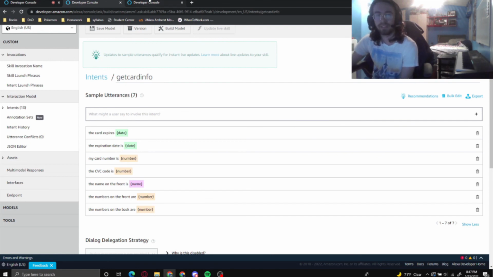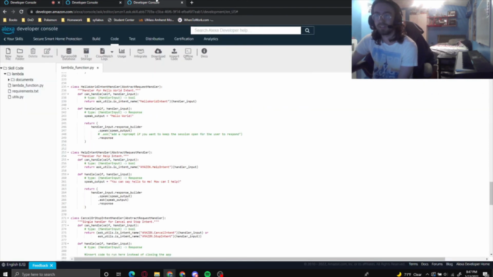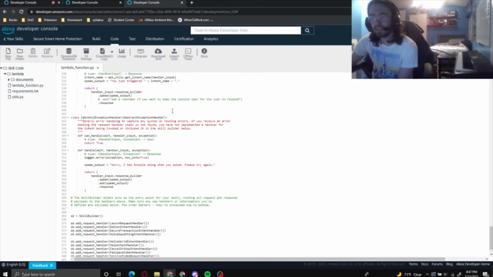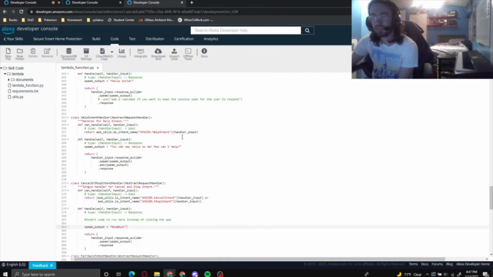So another vulnerability that we discovered is the ability to customize built-in intents. So a voice masquerading attack could be possible using built-in intents such as Amazon.StopIntent, which is mainly used to turn off a skill. So this is an example of what the code looks like.